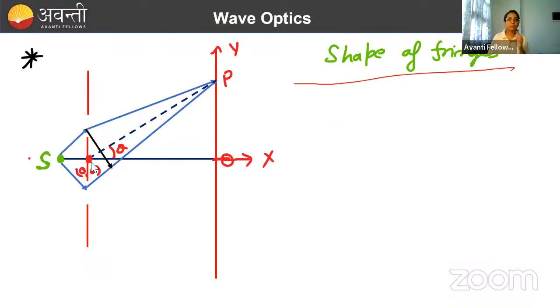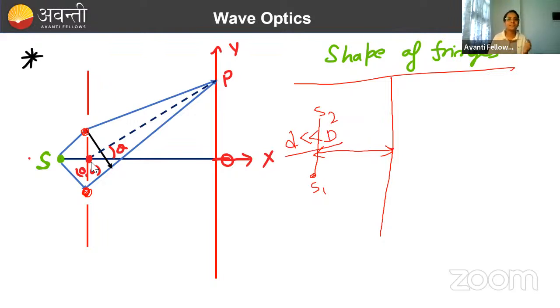Chalo. Shape of fringes, this is very important. Questions come from here, and here you don't need to go much into the calculations. Actually, we need to remember two very important things. The one that is given in our NCERT YDSE experiment, if we combine these two sources to a line, then we will get a line like this. Here there is just one slit, here there are two, and our screen looks something like this. So the line of S1, S2 and the line of the screen are both parallel. Done. In that case, the shape of fringes that we are going to get will be hyperbola, which you must have studied. And if this separation is very large, d is very less than capital D, that hyperbola will look like straight lines. Done. So first, this is about the shape of fringes.